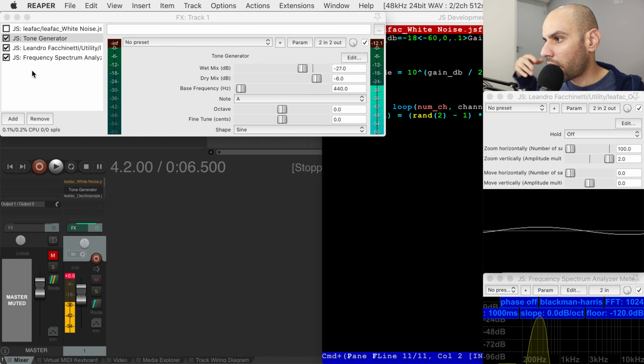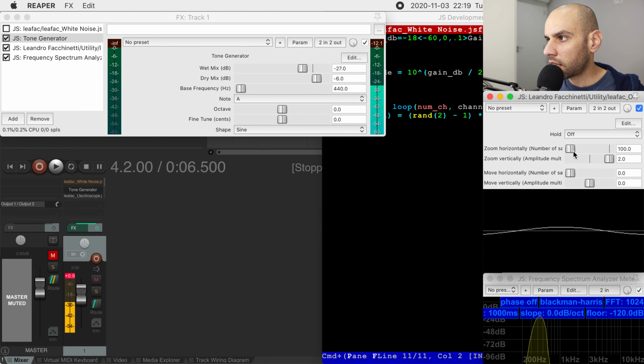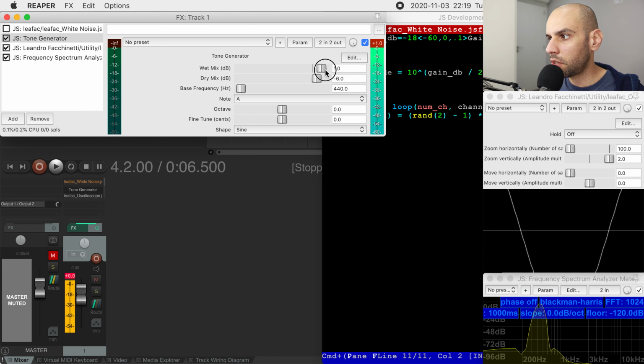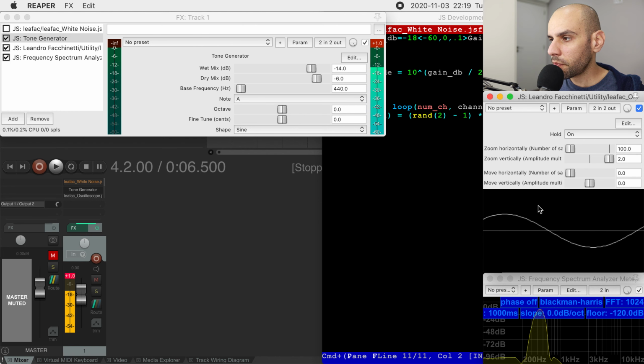This is what a wave that has only one pitch sounds like. And you can see that it looks like a sine wave. I guess that's the best view I can have of this. Or maybe if I increase the volume, then you'll see a sine wave, and I can hold, and you can see this shape, a perfect shape like this, a perfect wave that goes up and down very smoothly.